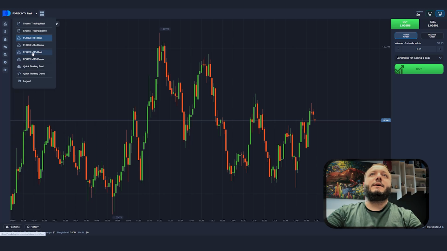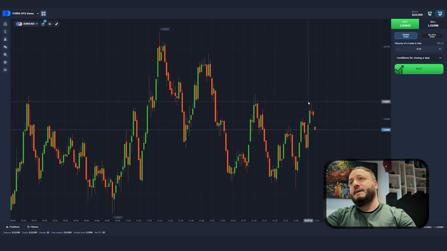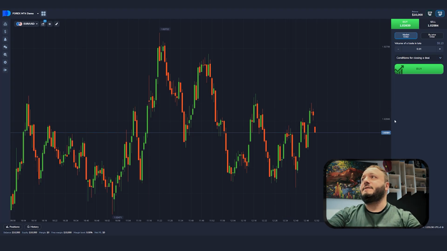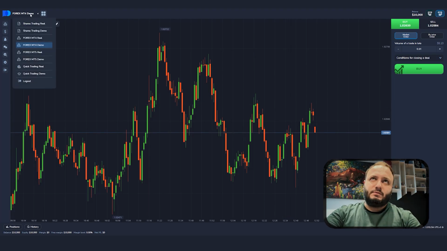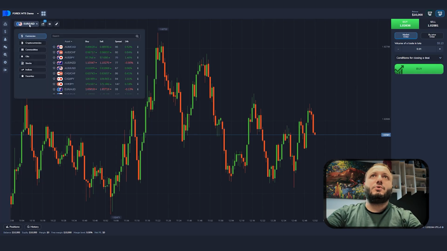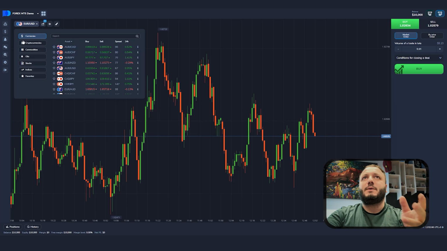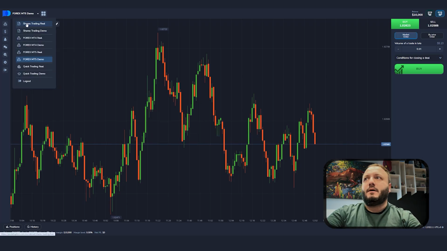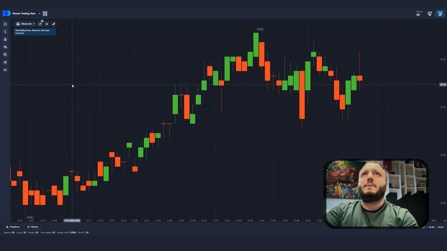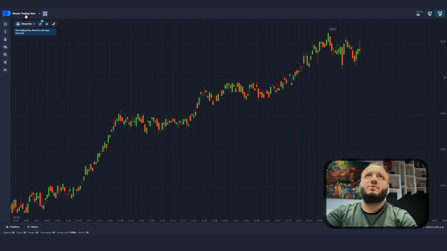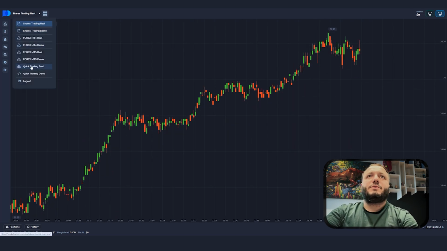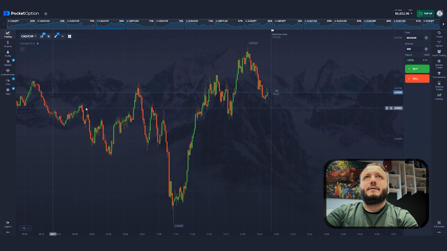So we also have a MetaTrader 4 demo account. For example, if you are interested in this type of trading like Forex, you can use it on this broker, with MetaTrader 4 and 5 also here. Actually, I'm not using this type of trading. I'm only trading binary options, but the broker has these instruments and you can also use them if you want. So, Quick Trading Real. Okay, we came back again.